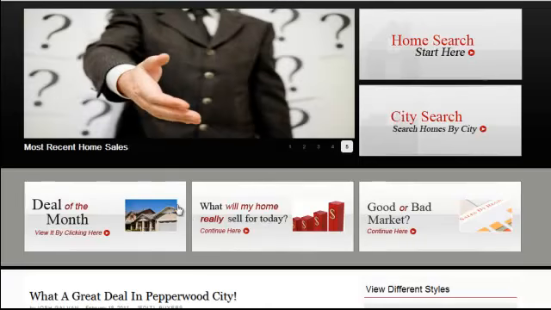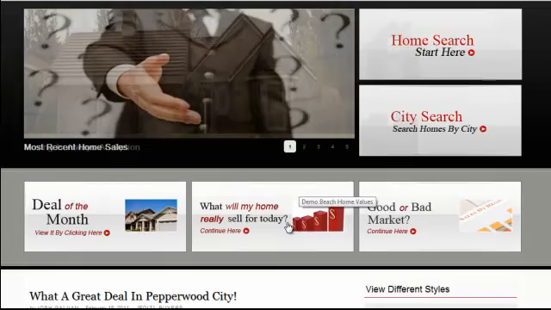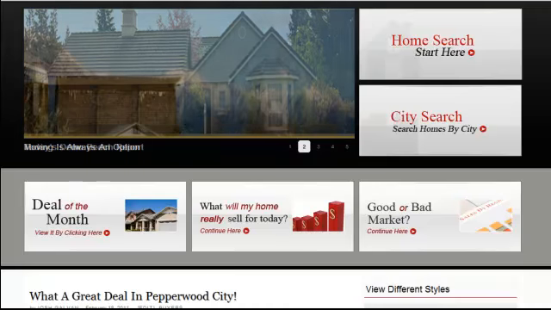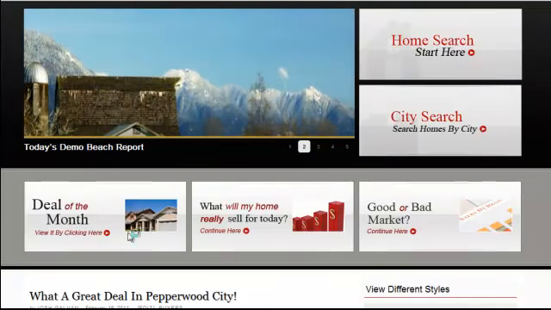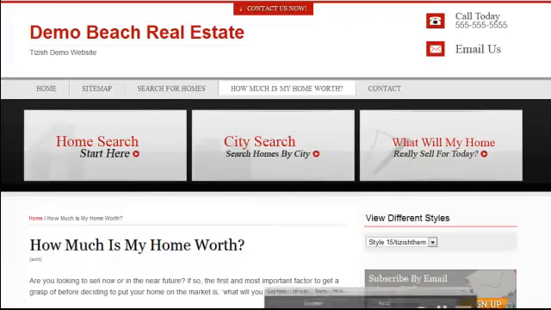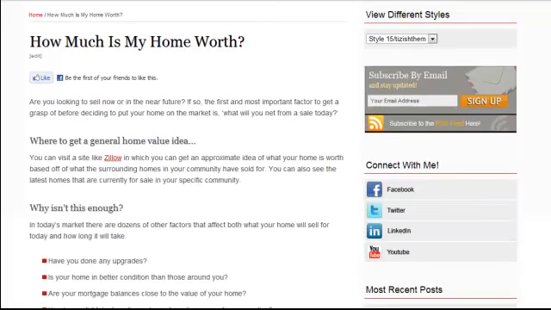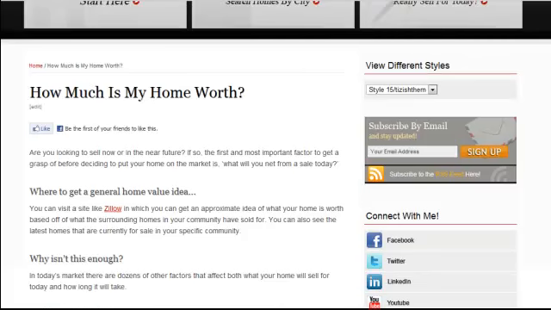Here's my exact point. Let's say I'm a seller and I see "What will my home really sell for today," right? So I click on that, and when I click on it and it starts loading up, let's see the page that I'm brought to. Alright, so when the page loads up, here's the whole point. So look at the way the lead captures for this page. The closing happens way too fast.